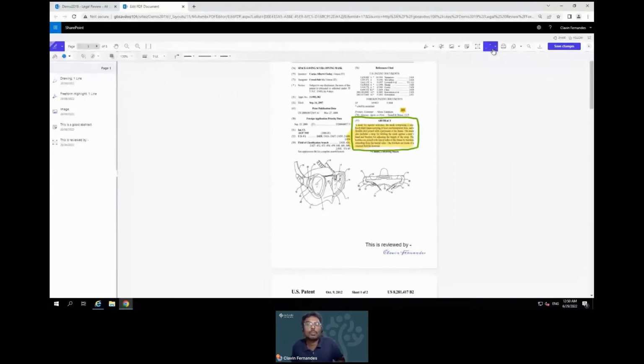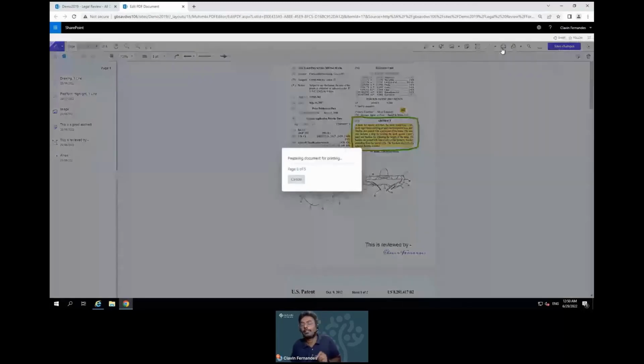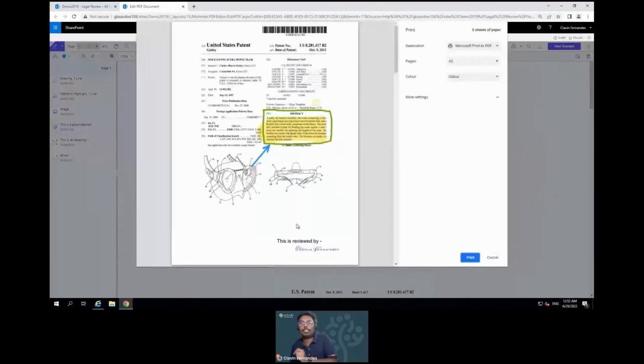And next, I want to add some shapes as well. I'll add a shape such that the image actually points to the abstract, so it makes sense that the abstract is with reference to the image. Next, I can print the file directly from here. Understand this, the file is not yet saved to SharePoint, but I can still send it to the printer and then I can print it. I do not have any printers as of now, but if you have printers, you can directly print it.